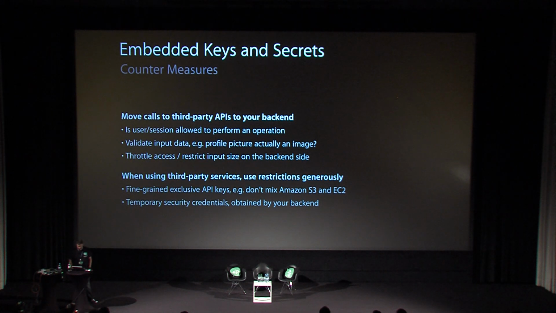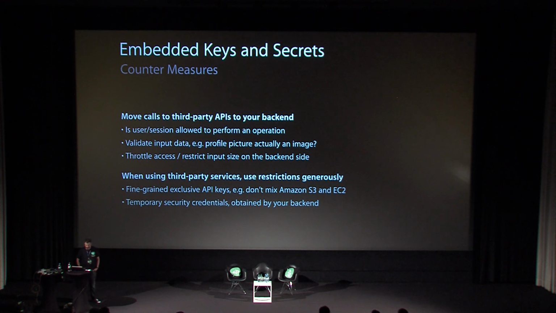But if you have a backend, you have much more control. You can restrict certain things, like is a profile picture really an image? Or you can throttle the access even dynamically. If the user gains some trust over time, you can allow them to upload bigger files. And if you have to use third-party services directly from your app, then restrict generously.